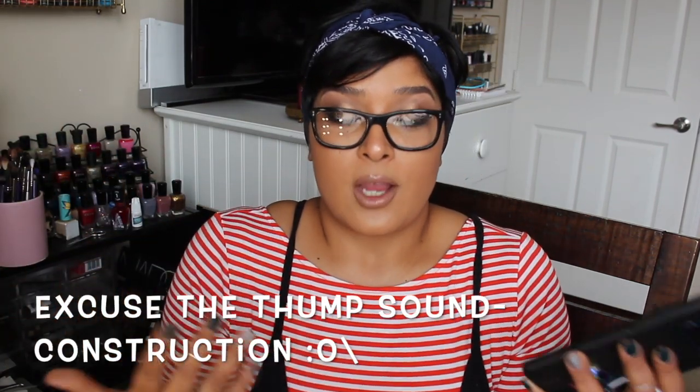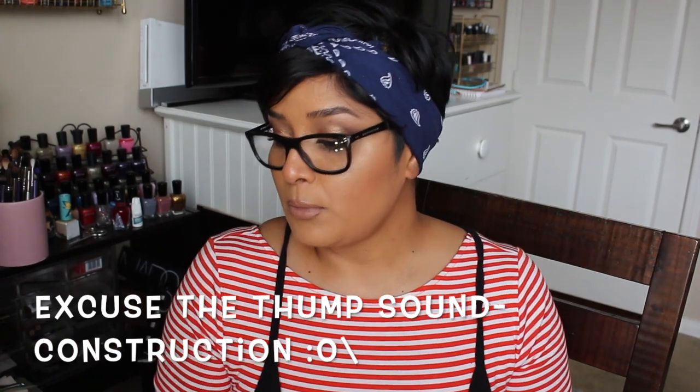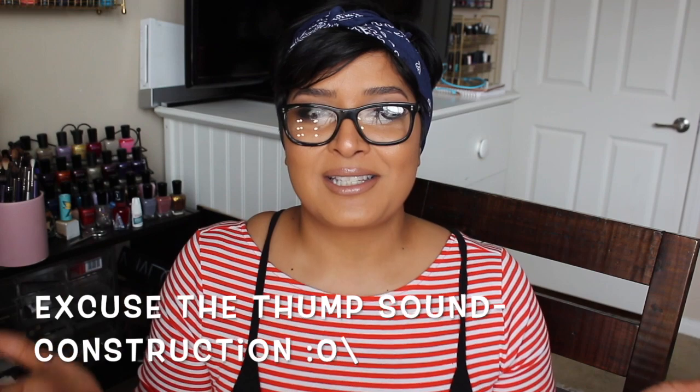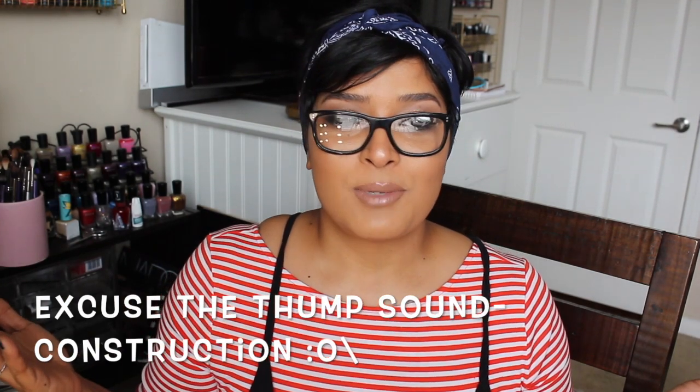Okay, so the spring collection from Essie is a limited edition collection. They came out with six polishes, pastel shades, all of them. If you're not familiar with my Shop My Stash series, what I basically do is take a look at the collection and then take a look at my own personal collection. And instead of buying the polishes from the store, I pull polishes out of my stash to substitute theirs.